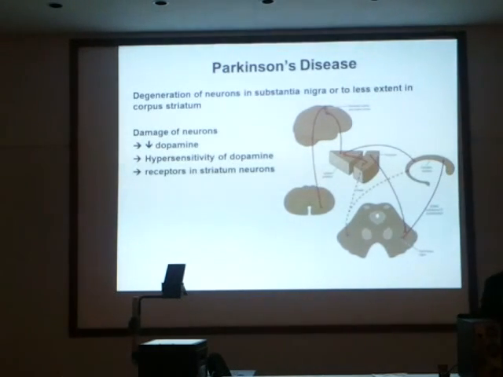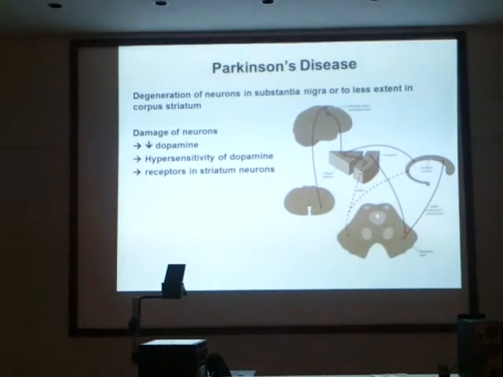Also, because there is no inhibition anymore, you will see that during relaxation, as the patient is sitting down or relaxed, there will be what? Continuous contraction. Tremor. But this tremor is just a resting tremor. It's not the tremor that you see in the cerebellum in the case of ataxia. That's an intention tremor: when you want to do something, you will start doing this tremor. But this tremor is just a resting tremor. When you ask him to do something, for example, can you stand up, please? You will see that he has difficulty in standing up. Hypokinetic movement. The tremor disappears, but there will be what now? Rigidity, because these muscles are refusing to relax.